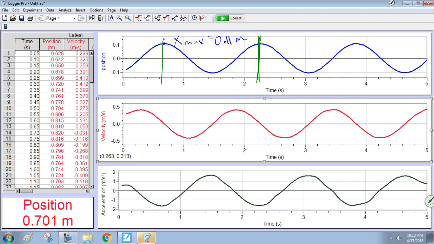So if I go from maximum to maximum, it looks like this is what? Let's see, 2, 4, 6. So this is maybe 0.65 seconds. And this over here is what, 2.15 seconds? Something like that. So the difference between those is, why can't I math? 1.5 seconds? Isn't that like 2.25? Oh, 2.25, thank you. I'm struggling today. 2.25 seconds. So our period then looks like it's about 1.6 seconds.